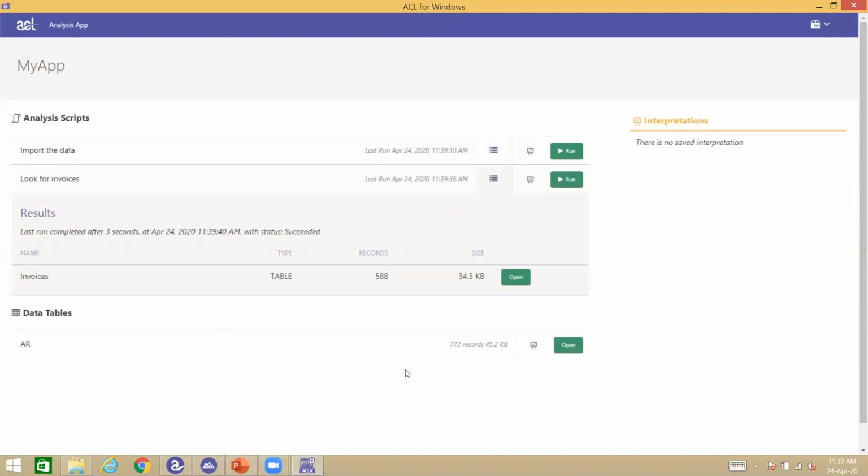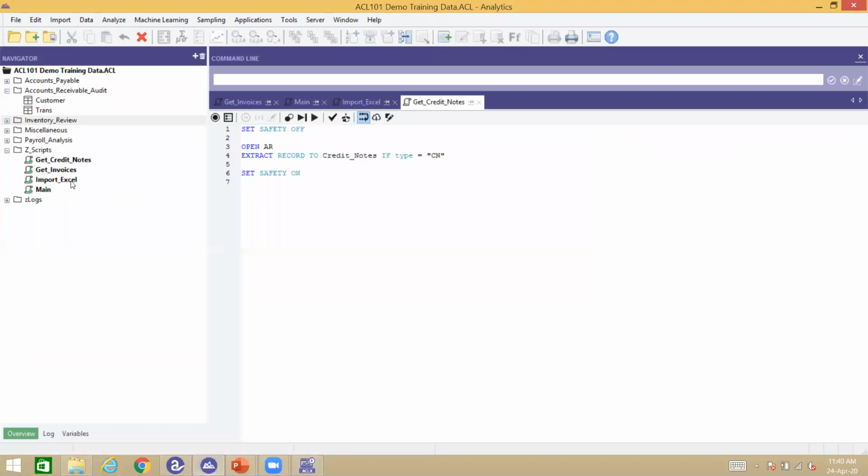Now, we did not package, as I said, the data, the AR table and the data in the .fil file with this app, but we did package an import script with it. So the client can run that import script first, and then the other scripts will work. Now, of course, it might be a better idea to say to the client, we are going to give you a main script so that you do it in the correct order, that you don't try and look for invoices before importing the data. We've got to think about these issues when we develop this package for the client, this so-called program.